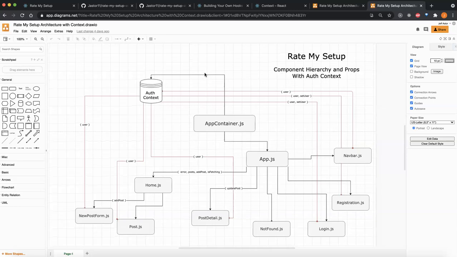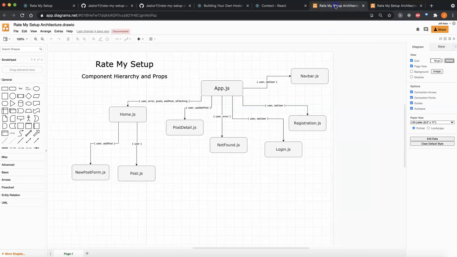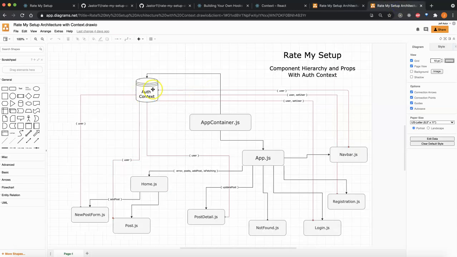But I've done my very best to redesign this with the auth context in place instead of the previous design, which is this, where all of the data flows directly from this app down to wherever it needs to go. Instead, we have this auth context here that is part of this use auth context hook that any component can use to consume it, and I've relabeled those as red, so you know that the prop is coming from the auth context.